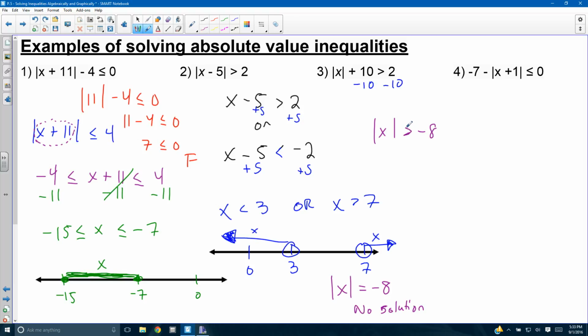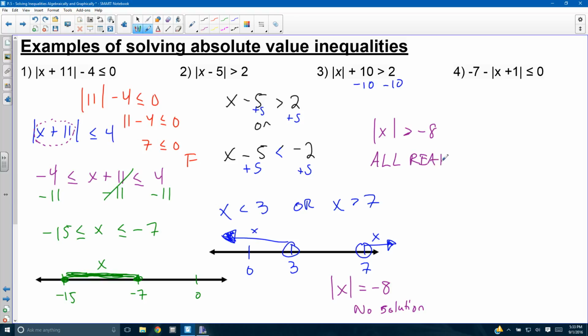And we're comparing to something, then we're saying that it's greater than it. So if we're comparing to something and saying that it's greater than that number, what value of x can I put in here, take the absolute value of, and be greater than negative 8? And really the answer is it can be any number. No matter what I put in here, the number will be positive, or if I put in 0, it will be 0. And any positive number is greater than negative 8, and 0 is also greater than negative 8. My solution set is all real numbers.